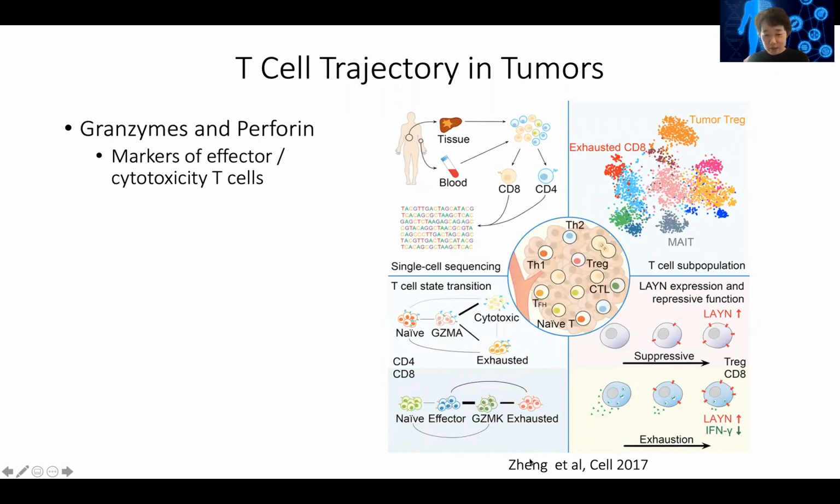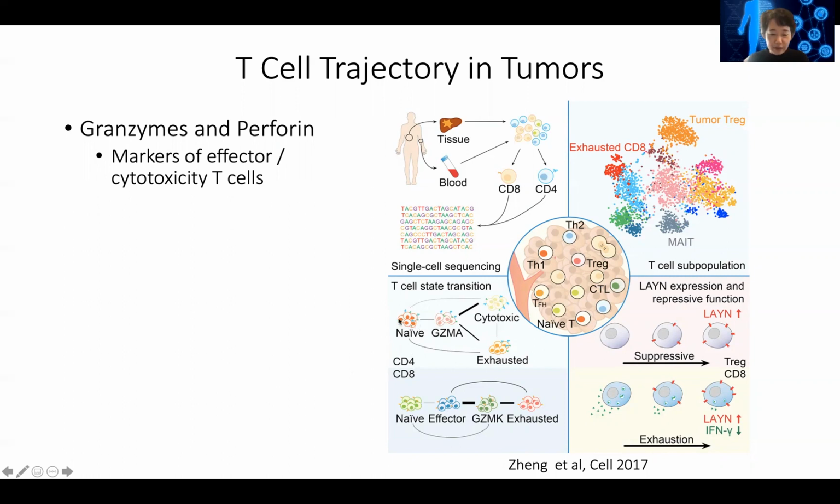For example, this is one very early study in 2017 where the scientists used tumor RNA-seq compared to the blood, and then they collected all the T cells, CD4 and CD8 T cells, and did expression RNA-seq analysis. And through trajectory analysis that you learned from the course earlier in module 3, they can look at the cell trajectory to see what happened to CD4 T cells or CD8 T cells.